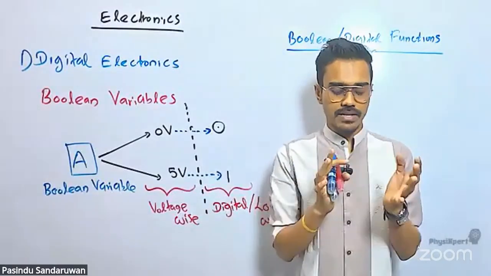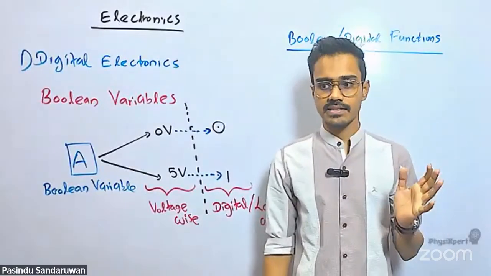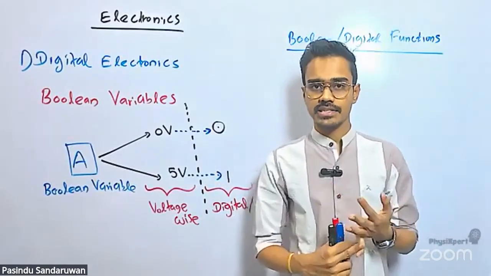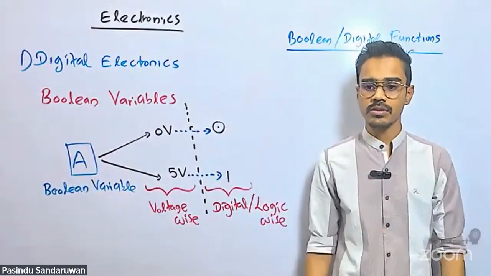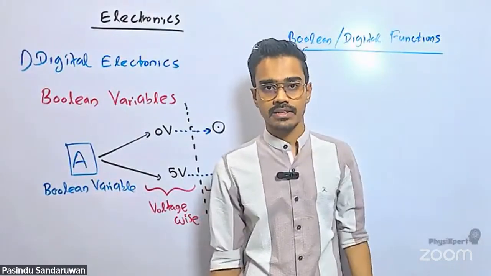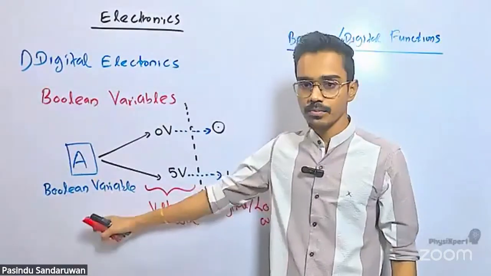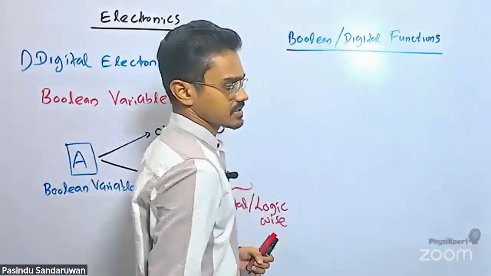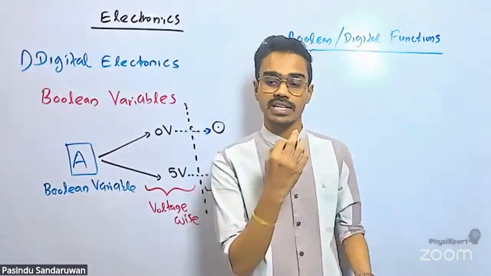Now I'm comparing this with normal maths or simple maths, for you to compare this. In maths, we have functions like addition, multiplication, integration, differentiation. Those are mathematical functions. Likewise, here we are going to have digital functions or Boolean functions. That function is going to do some simplification with these Boolean variables. We have three main functions in digital. There are more functions, but only three main functions.